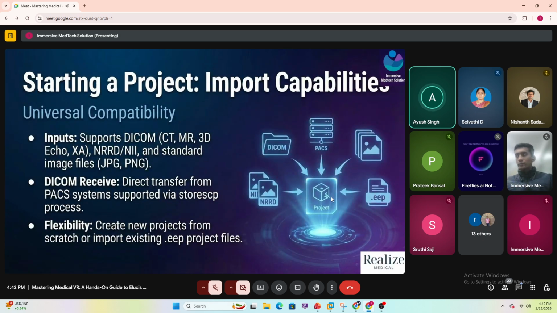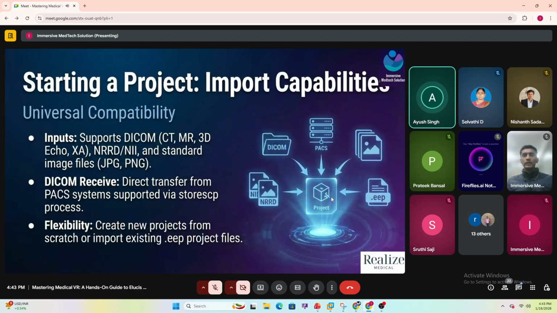Now, taking into consideration the input formats that are supported. We have multiple input formats, like DICOM, that is CT, MRI, 3D echo, that is supported. Then we have the NIfTI images that are supported. Any sort of image files like JPEG, PNG, TIFF. If we have a stack of those images, we can do the 3D reconstruction of the same directly inside the VR. Apart from that, we also have PACS server connectivity to ease the connection and transfer of DICOM files across hospitals. We can use the PACS server.